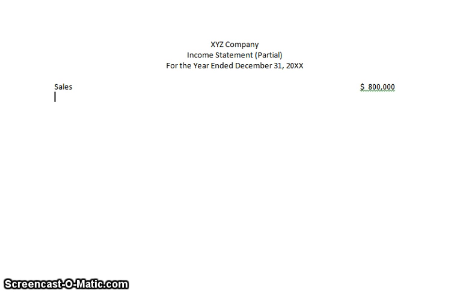Alright, what comes after sales on an income statement? Back to some accounting 1. Hopefully you remember that from 2101. The next thing that you should see is cost of goods sold. The problem that we have is we don't know cost of goods sold explicitly. We're going to have to figure that out. And that's where that cost of goods manufactured comes in.